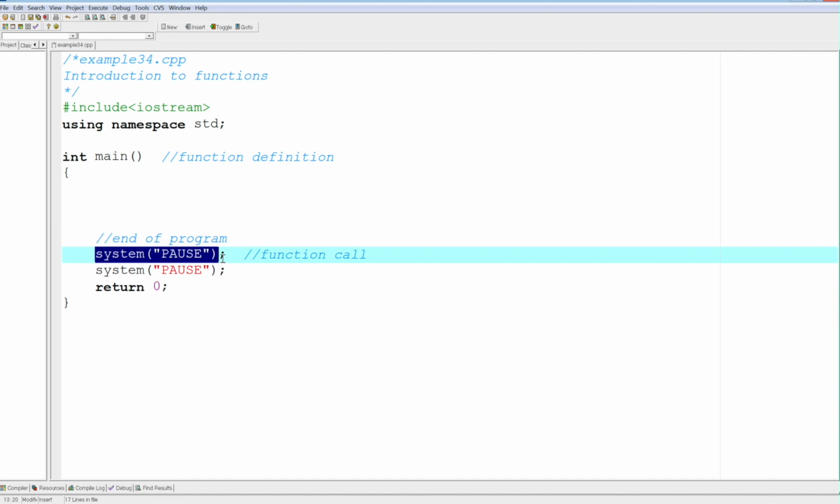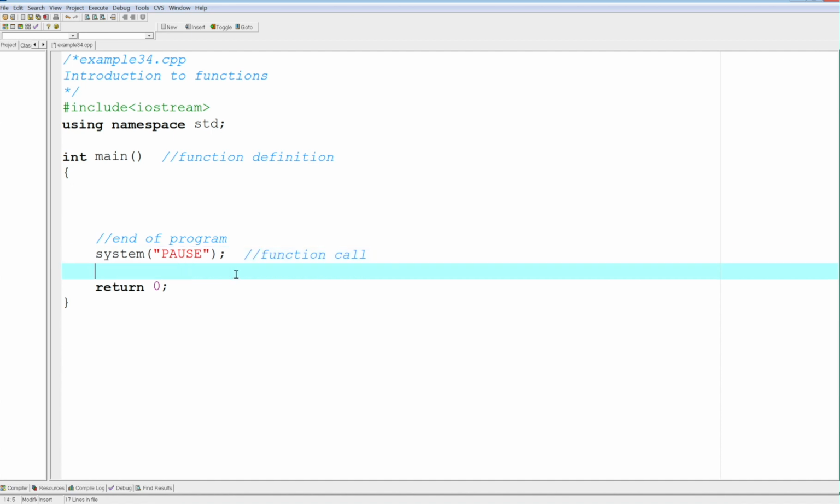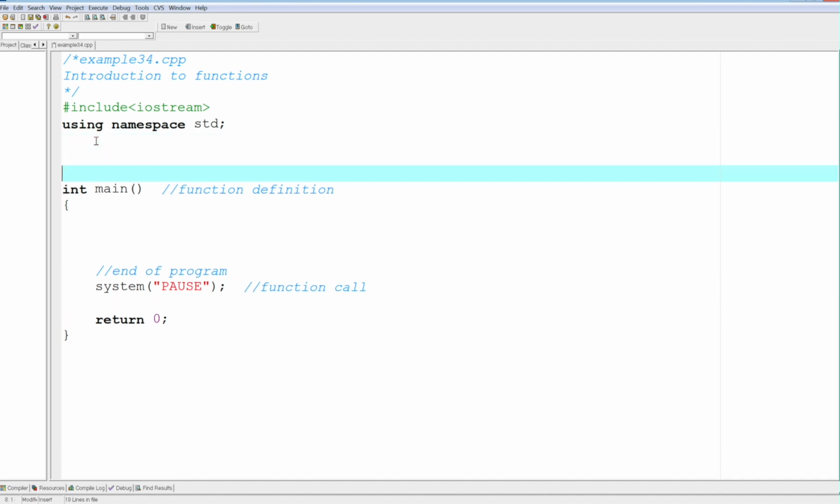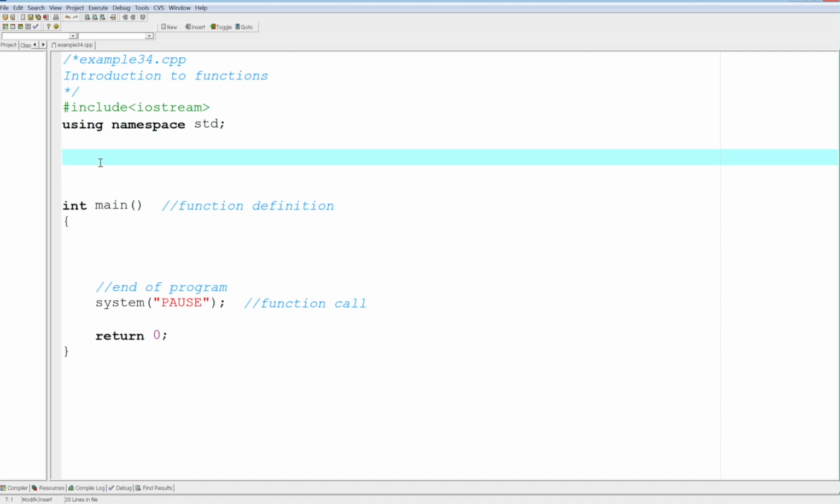Can we now have custom functions other than what we've seen with main and system? The answer is absolutely. Let me clean out this one, just leave one in there, and let's create our own. Watch this. Void, there's another way to do this, and we're going to write the function definition right here. Void my function.